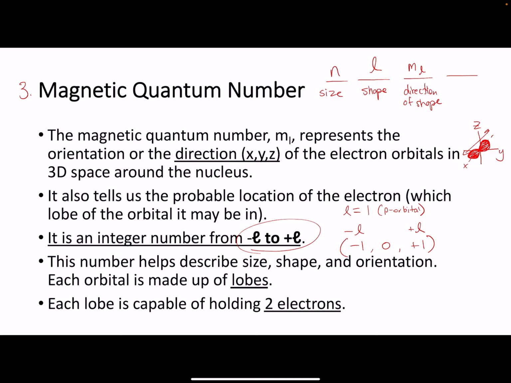All right. Each one of these shapes is called a lobe, and each lobe can hold 2 electrons. For example, this is a lobe. One electron can exist on one side, and the other electron can exist on the other. The p orbital is made up of 3 of these lobes, each of 2 electrons, and we'll just draw them on their axes like that. So the p orbital can hold 6 electrons. We're starting to put some things together. So that's the direction and the shape of these.